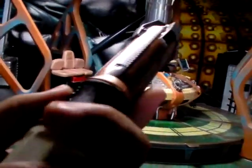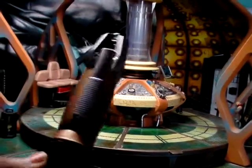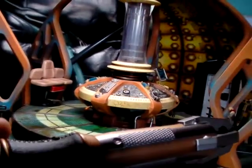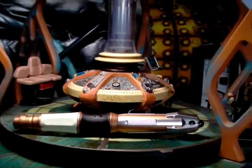It is a shame that it's not extendable, but the extendable one is like 16 quid, which is quite expensive considering that this is just £9.99. I wanted one to put up on the shelf to display with my 10th Doctor one, which doesn't work anymore, which is a shame.